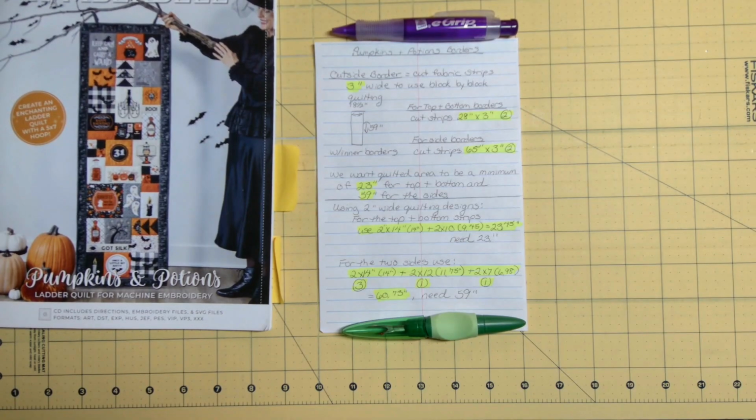Today we're going to work on these amazing outside borders so we can add them to our main body quilt. I'm really excited to stitch out this quilting design. So let's go ahead and go over to the table and I'm going to show you how we calculate what we need in order to make these borders.